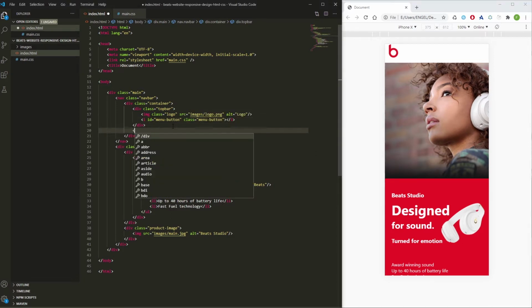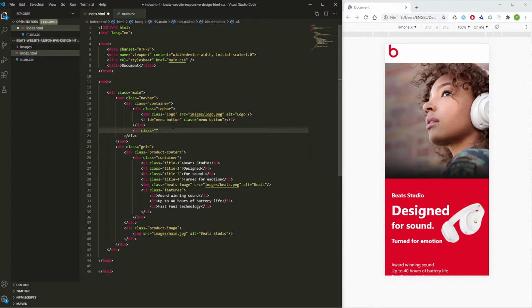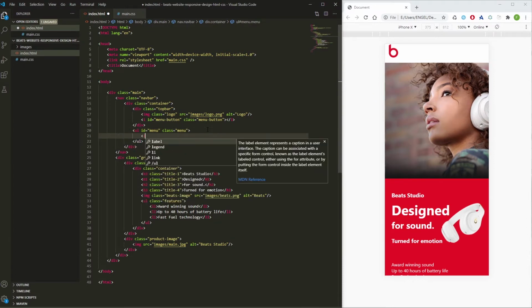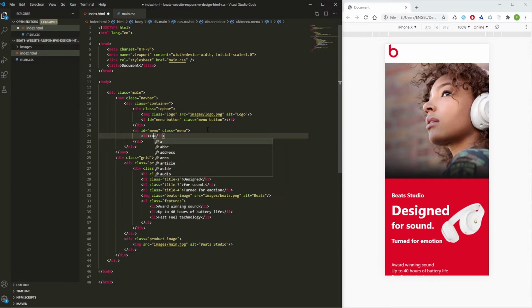And then we also add a menu over here, and we also need to have an ID for this. I know we can access it with the class, but I like to access it with the ID. And basically here we have an li, and we have a link. Basically we can make this link to be just empty at the moment. So we add headphones.